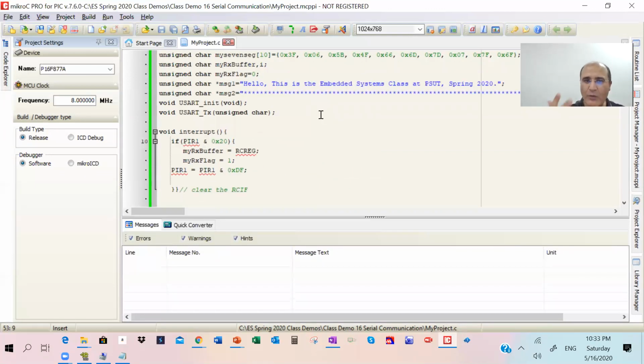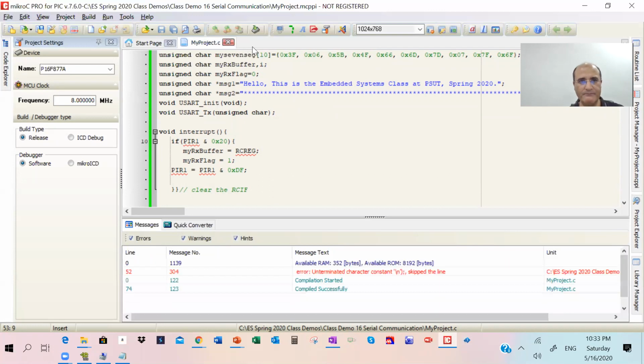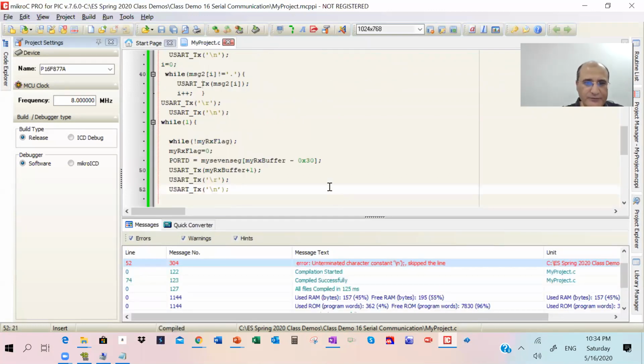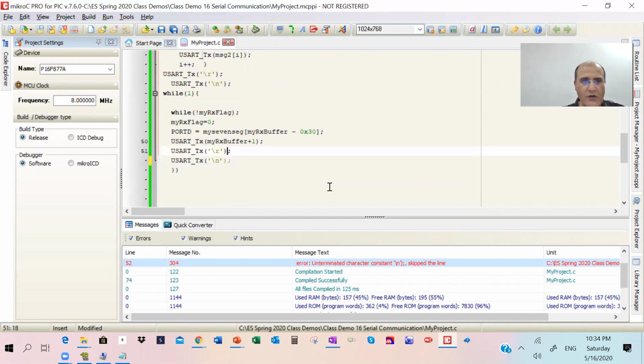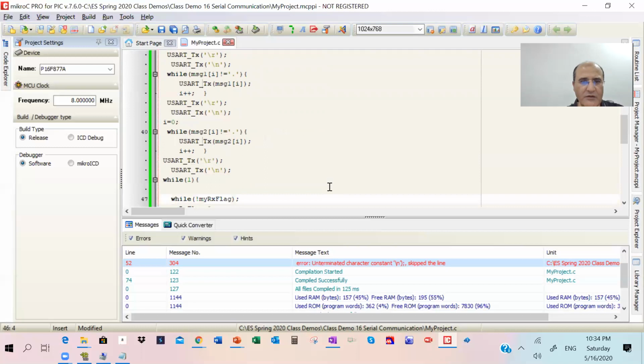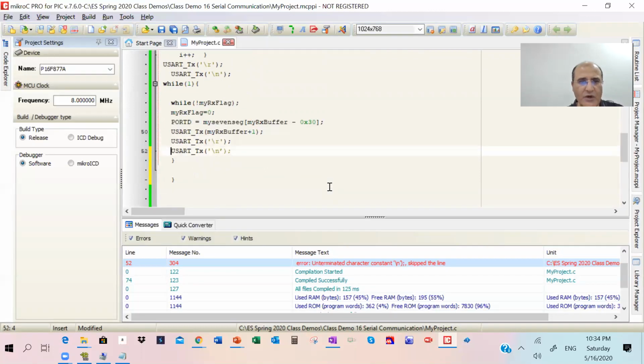So, my laptop. What is the tool I'm gonna use on my laptop? First of all, let me program this. Okay, there's an error. What is this error? I may have done something when copying stuff yesterday. This is the while.